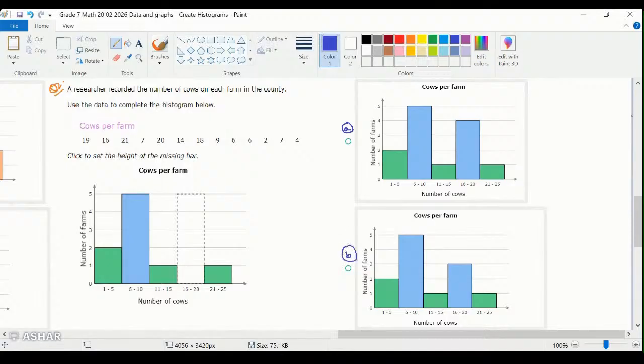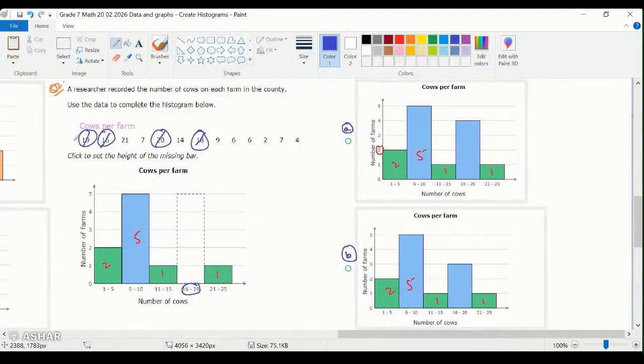What we can see over here is the heights were 2, 5, 1, and 1. Agreed. 2, 5, 1, and 1. That means the given information has been copied exactly. What we need to see over here is between 16 and 20. Let's try to find the numbers between 16 and 20. 1, 2, 3, 4, right? That means there were 4 numbers between 16 and 20.